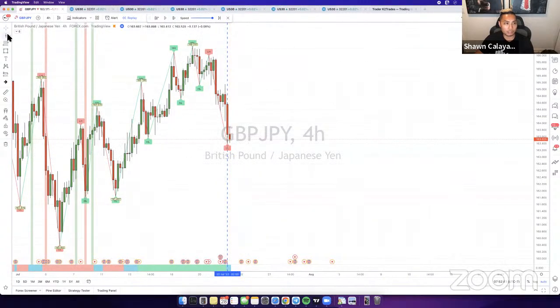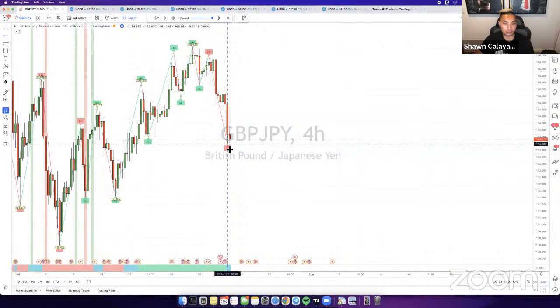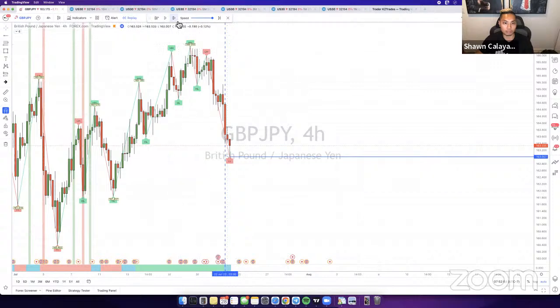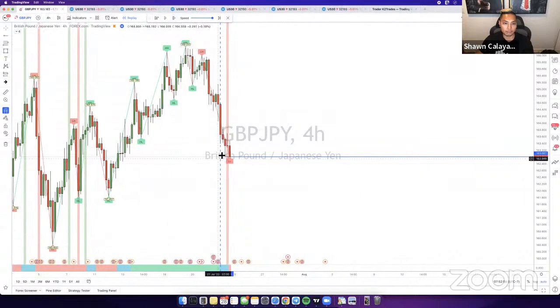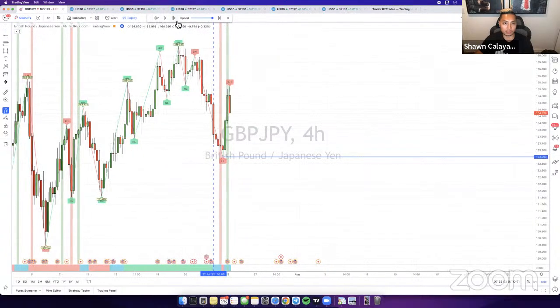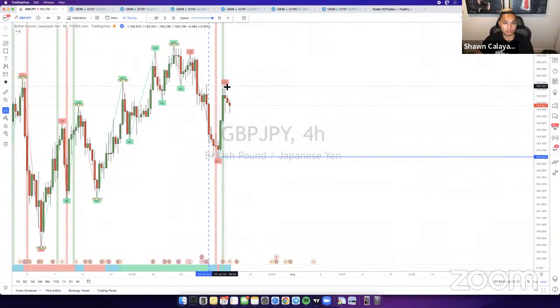When it goes into consolidation like that, you're going to mark up the initial low, which is going to be right there. If this disappears, then you have to update it to the next low. For example, you can see it disappeared right there, so you move it to the next low right here. Now you're looking for the high. It gets pushed down lower again right here. Okay, so this low looks like it's been established at this point. You're looking for this high here to establish, which it has right there.